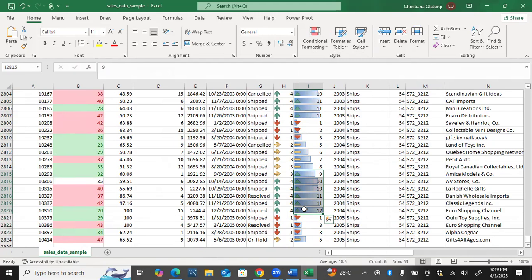Now, this one divided it into 4 because I have 12 values and I have just 3 colors to represent them. So divided into 3, 1 to 4 would have red, then 5 to 9 or 8 would have the yellow, and from there to 12 would have the green. In the sense that the reds are the lowest, yellow are the middle numbers, and green are the highest values.